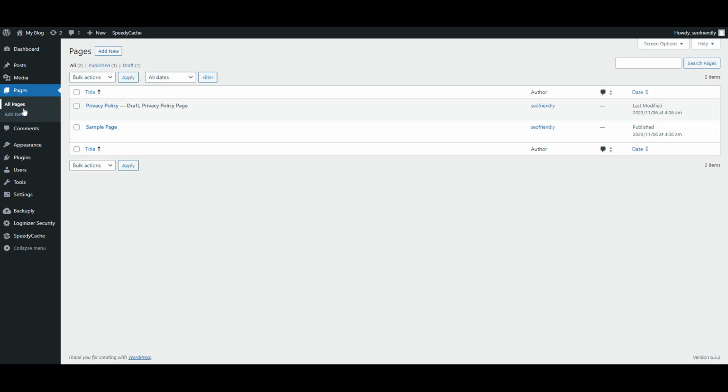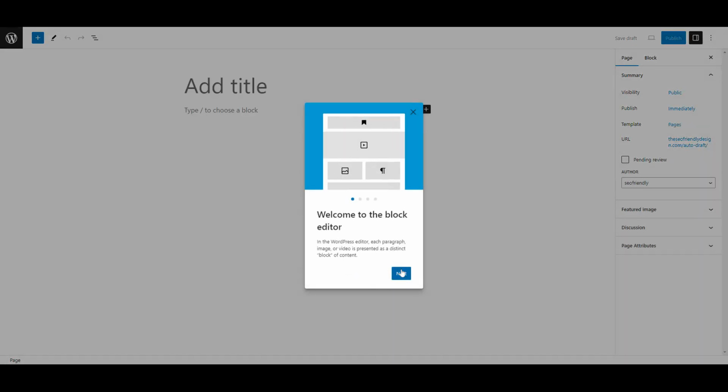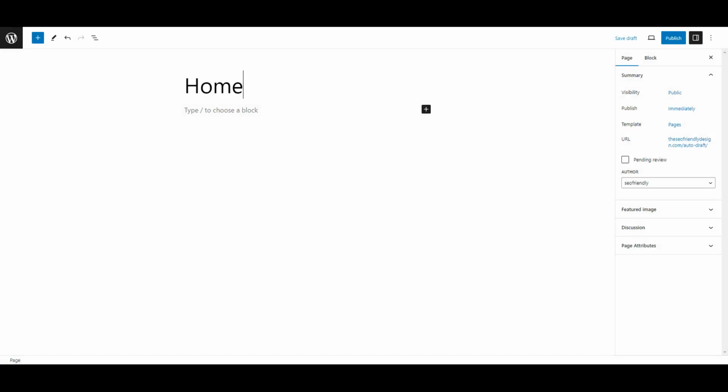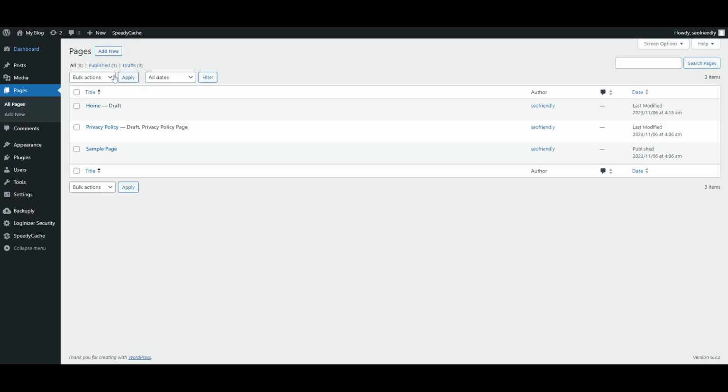Pages. Pages are what you create that make up your website. Right now, you have the privacy policy and a sample page. These are created by default when you install WordPress. But of course, with your website, the first page you want to create is your home page. You'll create a home page here by clicking Add New, and just call it Home. You can just save draft for now. To get back, you just click View Pages, and now you see Home is in draft status. It is now part of the pages. In another tutorial, I go over how to actually build that home page and all the other pages.